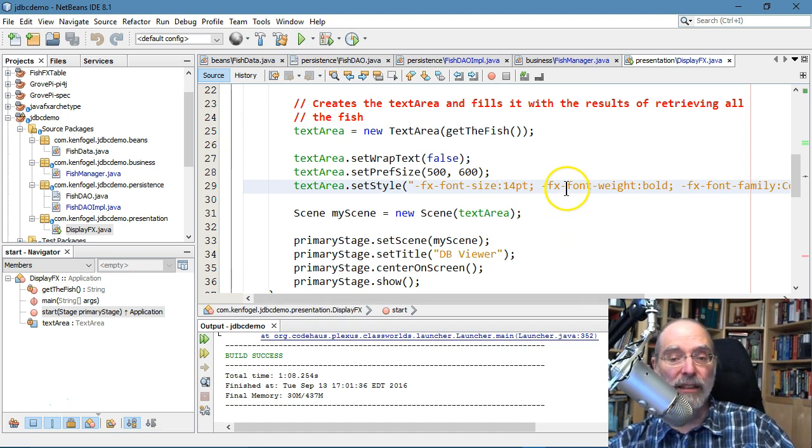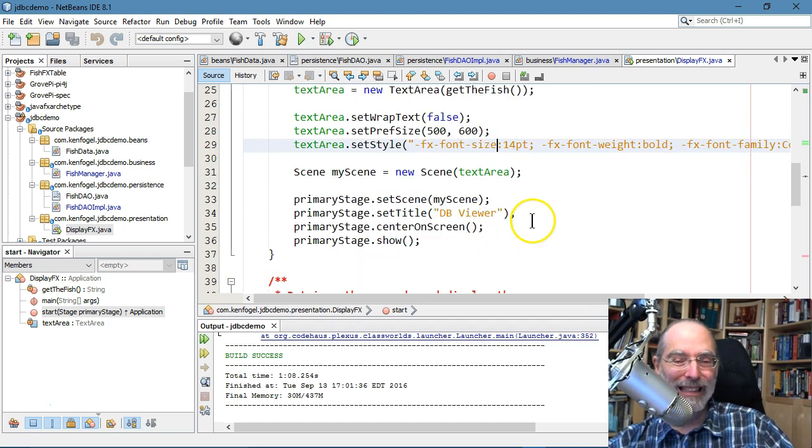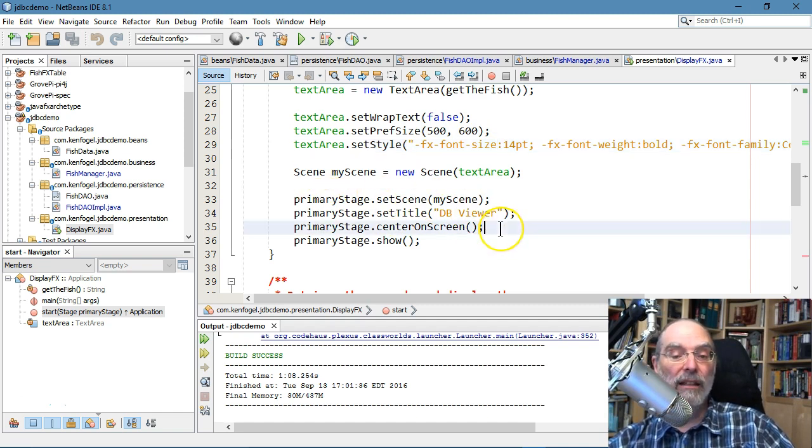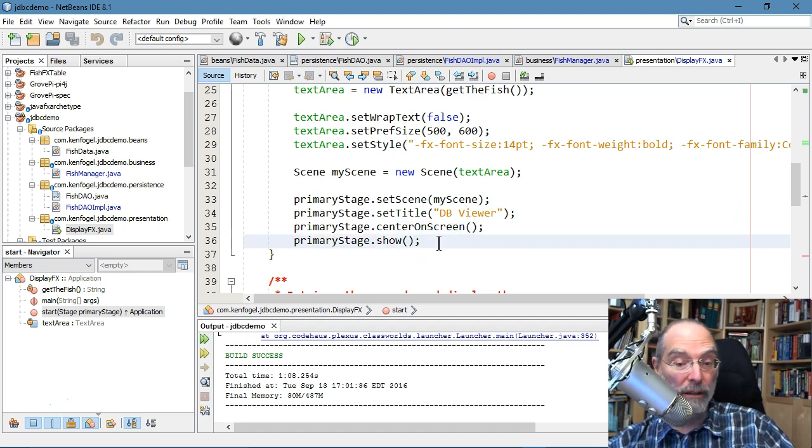In this case, for instance, we've actually embedded the CSS using setStyle, but the CSS could also be in a separate file, the same way we work with it when we're dealing with web pages. I create a scene, so I'm placing the text area in the scene, and then I put the scene on the stage, set a title, center it in the middle of the display, and then I show it.